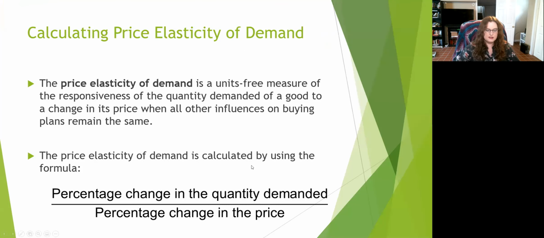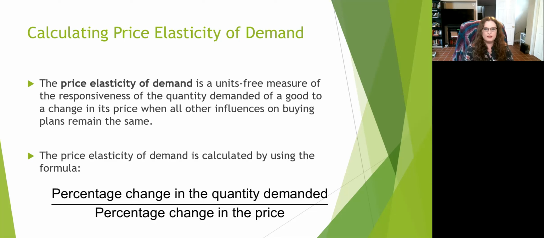So our price elasticity of demand is a units-free measure. What does that necessarily mean? Well, notice I didn't tell you that it's like an elasticity of 4 apples or an elasticity of 4 feet. It's just an elasticity of 4. It's a units-free measure. There's nothing behind that. It's just a number that we're going to assign that we're going to call elasticity.